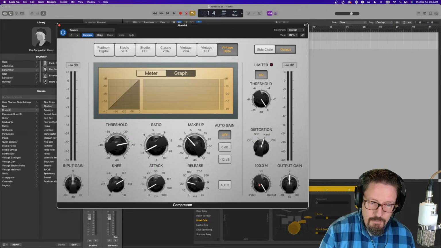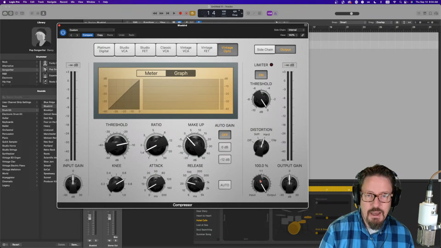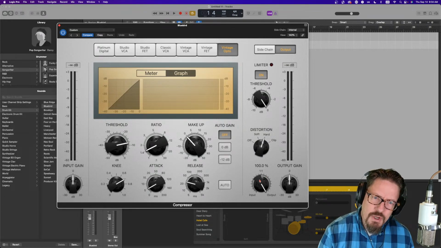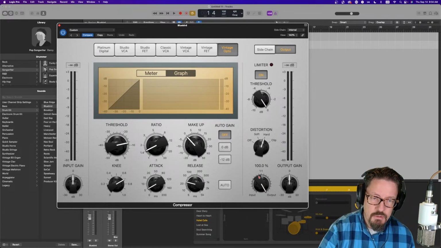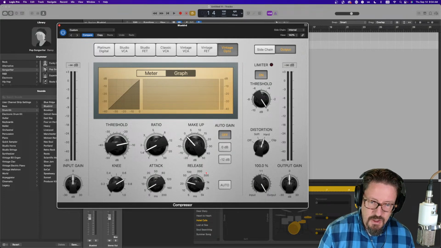And then we have the built-in mix knob, which other platforms often have built into their software. This one is built right into the compressor, and some of the other compressors out there have this. So I wouldn't say it's completely unique, but it certainly is not everywhere.